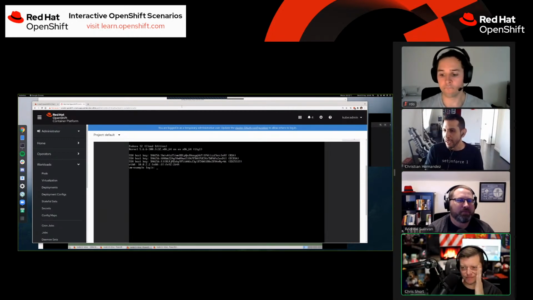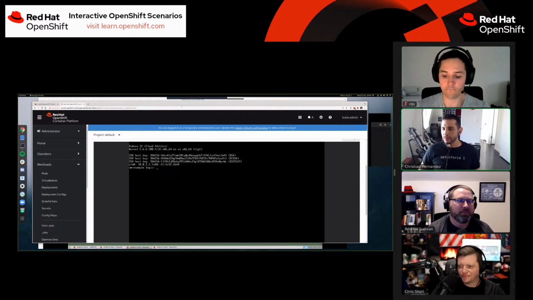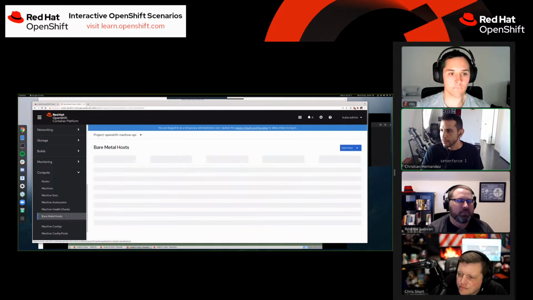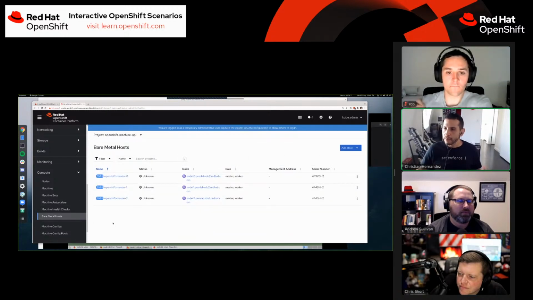I'm a fan of leveraging Kubernetes and OpenShift just how it was designed. It was designed to scale out and not necessarily to scale up. I've always been a fan of having a larger number of smaller VMs, right?